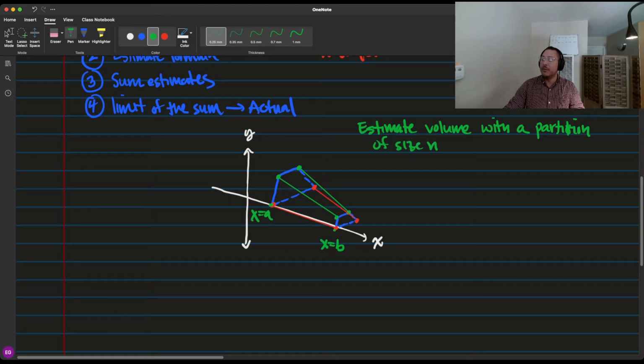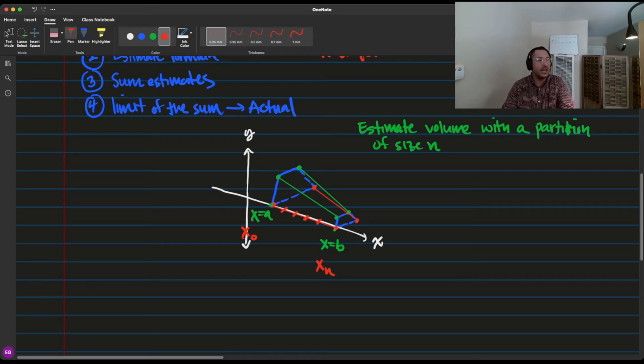So remember how before, n was the number of rectangles? Now we're going to choose n as some number of three-dimensional shapes. We haven't quite decided what that three-dimensional shape is going to be. Okay, so just like before, this is going to be our x naught, our first point, and this is going to be our xn, the last point. And just like before, we're just going to have a bunch of points.